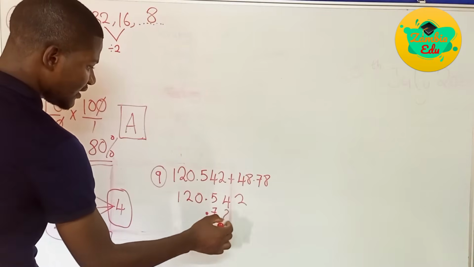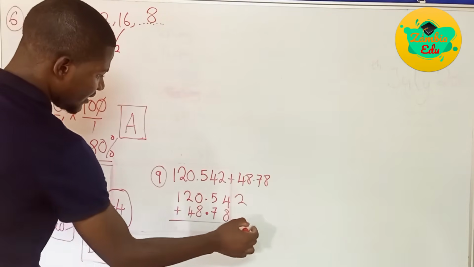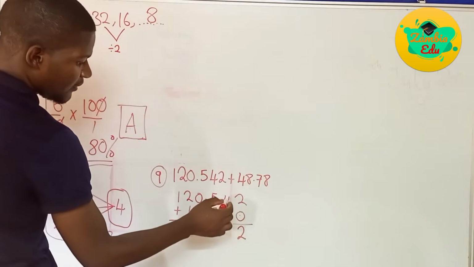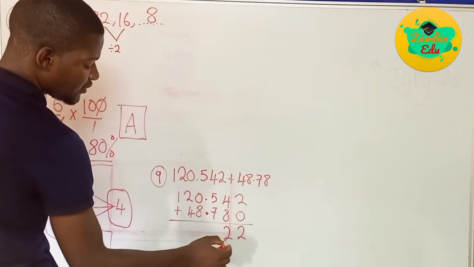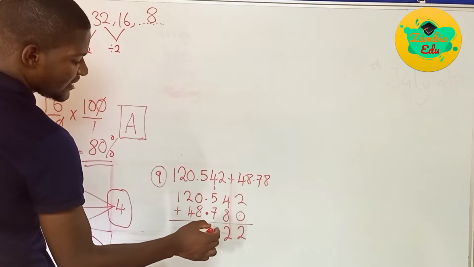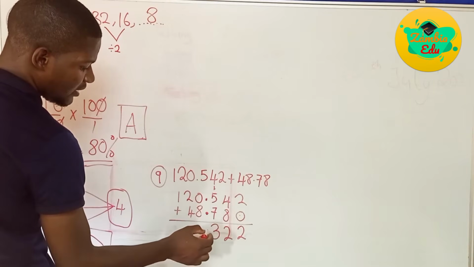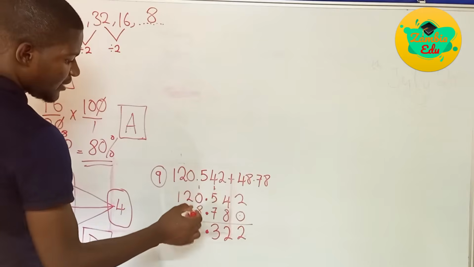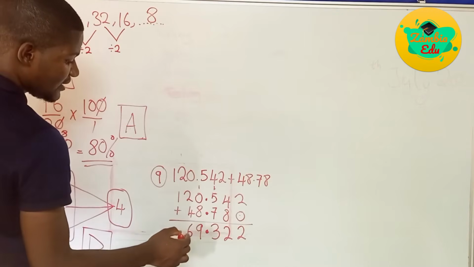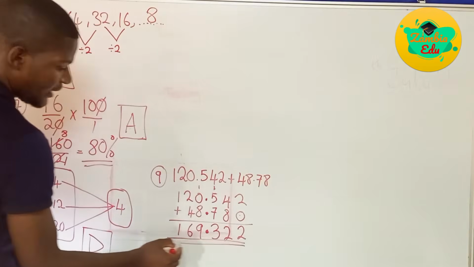So you have 7, 8, then 4, then 8, 4. Then you do your plus sign and there, so just put a 0 there. So 2 plus 0, you get 2. 4 plus 8, you get 12. So 2 carry 1. 1 plus 5, 6. 6 plus 7, you get 13. So 3 carry 1. So the point has to be aligned in the same line in that way. Remember there is a 1 you've carried. 0 plus 8 is 8 plus 1, you have a 9. 2 plus 4 is 6. 1 plus 0 there, you get a 1. And that becomes your answer.